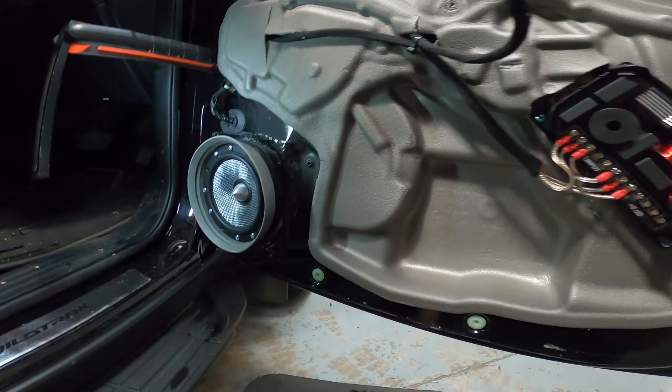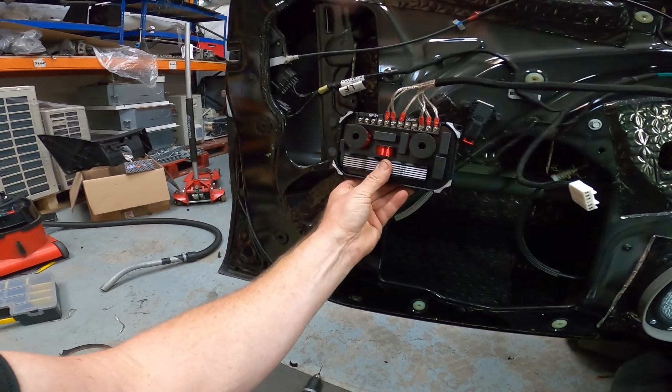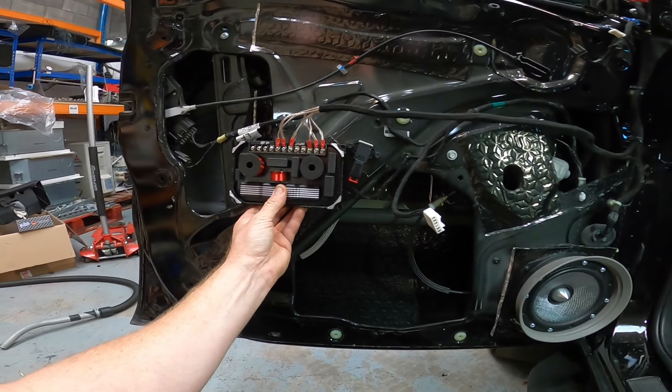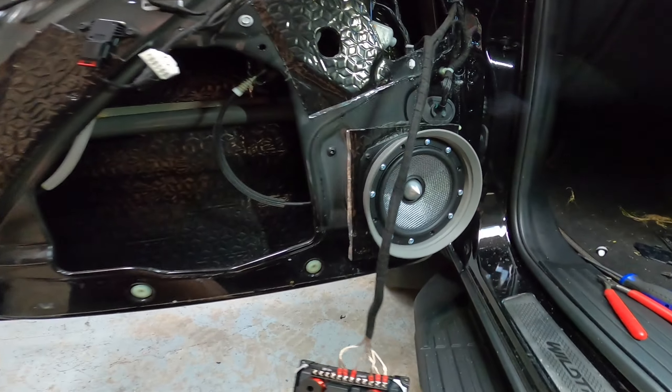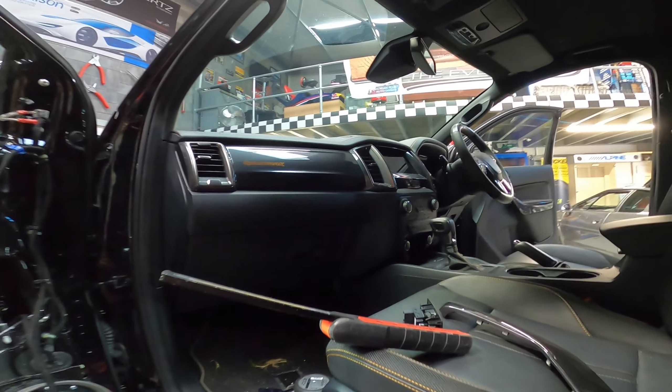Right then guys - extra bracing, new speaker pod. I'm going to move on to crimping these terminals, redoing that, and then we've got our crossover. Had to cut the lugs off because this thing is huge and it hits the door otherwise. As the other one was like that, it doesn't work because there's a box down here that it hits - so it's actually got to go at a different angle. Fun times. I'm going to get cracking on this one, then we're into door cards back on that side, tweeter in, plug into the laptop, and tune this bad boy up. See you in a bit.